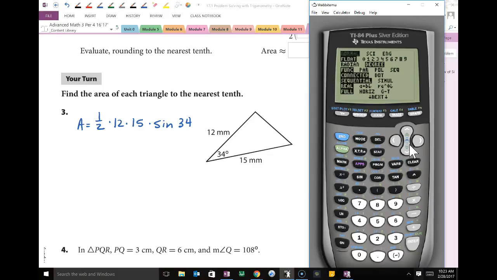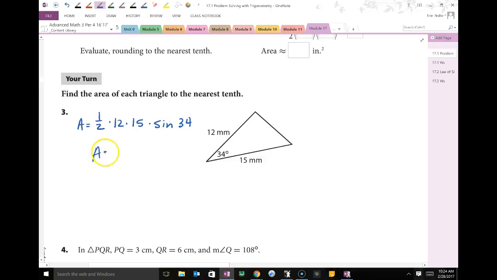So the first thing that you need to do every time you sit down at your calculator is check your mode before you type this in, especially on a test. Make sure your calculator mode is in degrees. I'd hate for you to do an entire test in radian measure. Okay, so everybody got 50.3. And then we're talking about an area, so we need to label our measurements, our units. And in our case here, we've got millimeters, and area is squared, right?